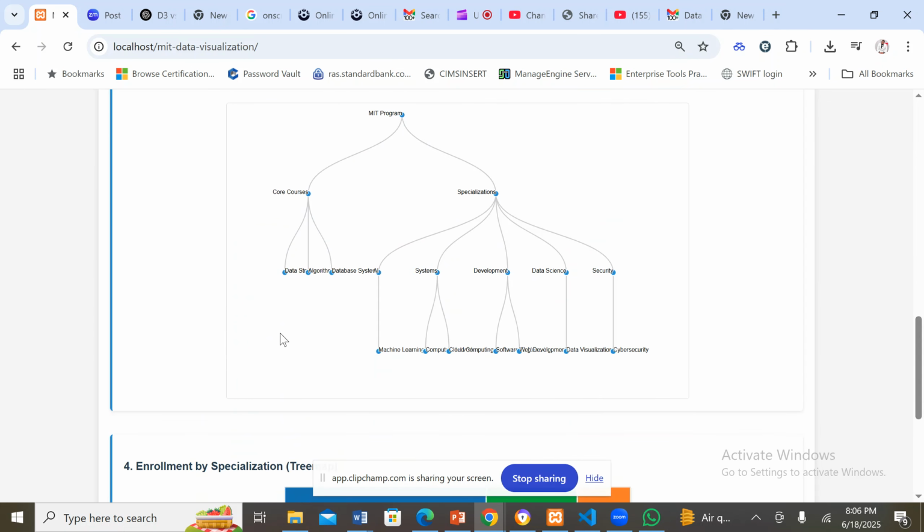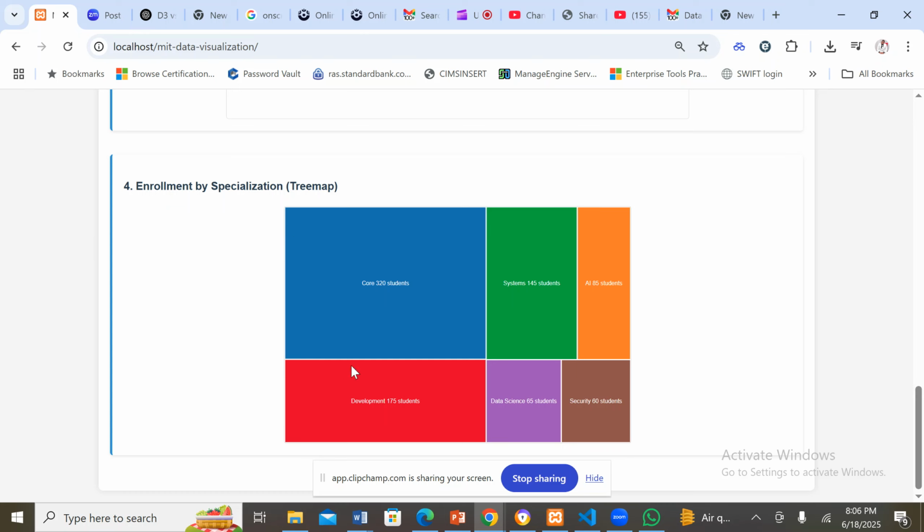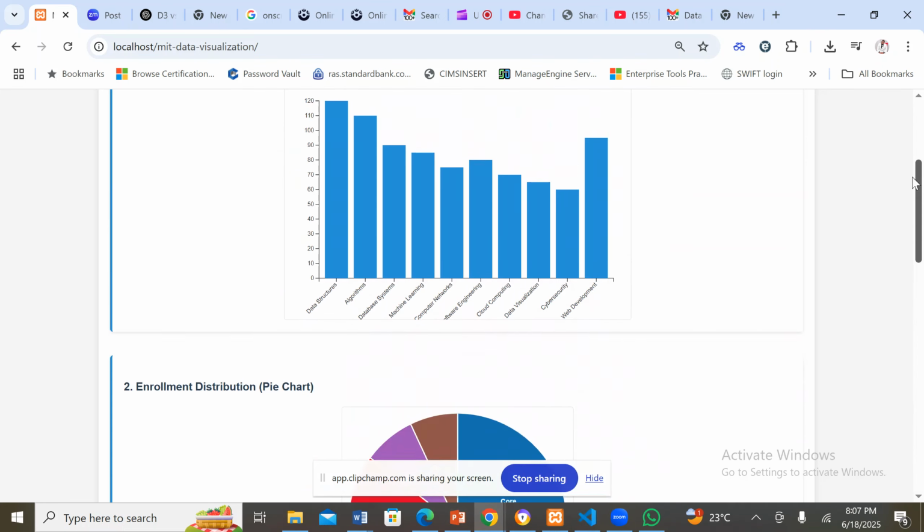And you will realize here that data structures, algorithms, and database are part of those that are highly enrolled for. So it clearly shows you that many students have enrolled for the core, followed by development and system course units. So ideally, that is majorly what I managed to come up with.